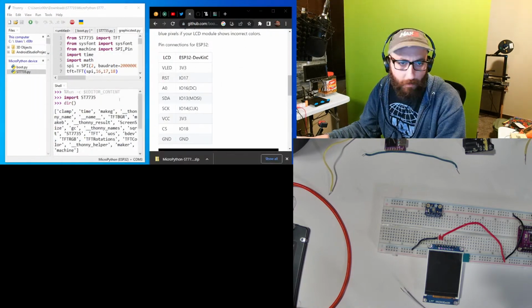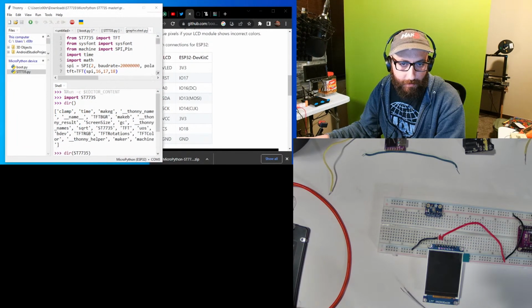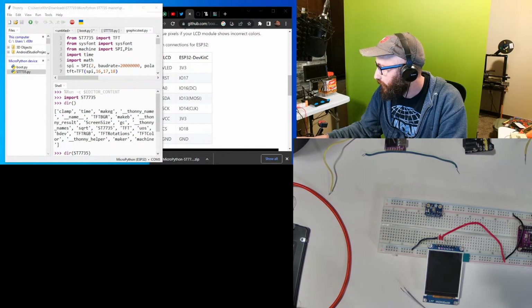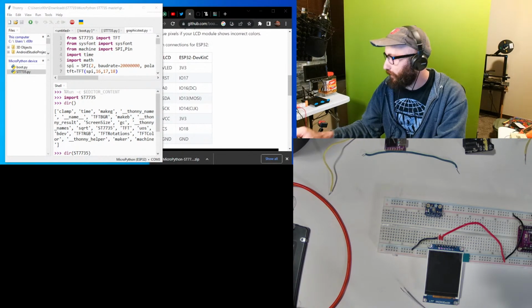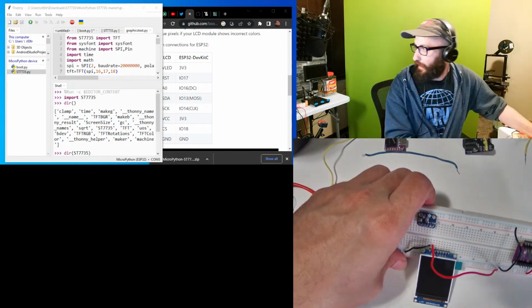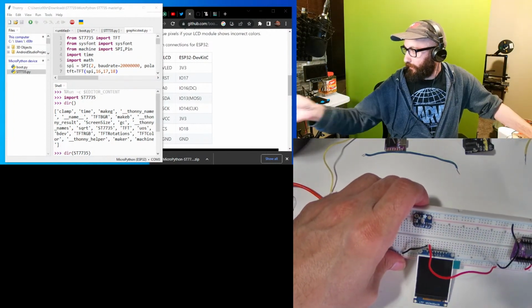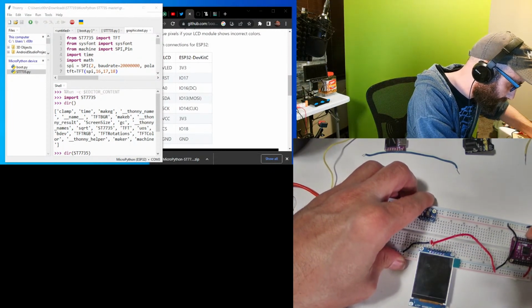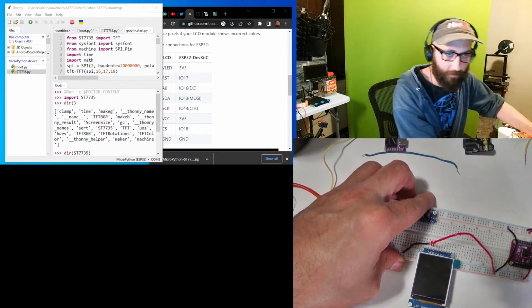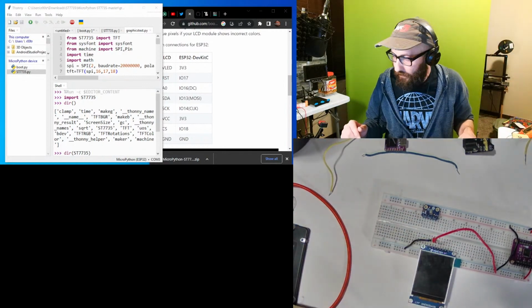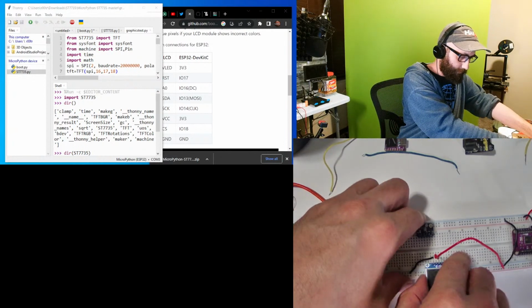Okay. So pin 16, okay. And pin 16 is top row outside. And it is the first one after ground. Okay. And I do believe I took a picture of this.